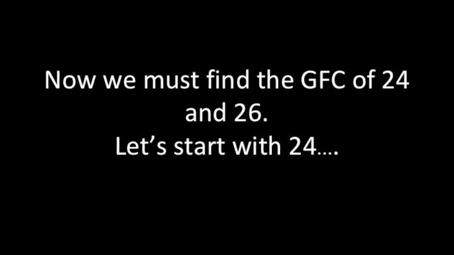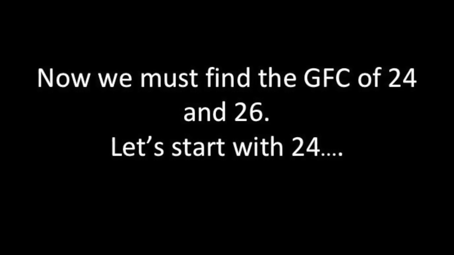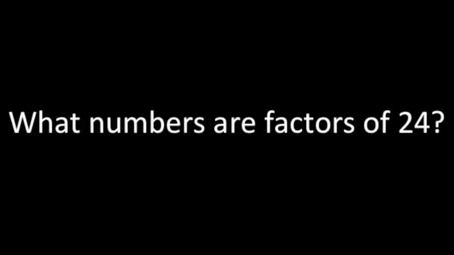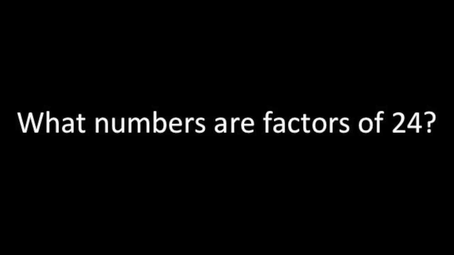So what do we do now? Now what's our next step? Now we must find the GCF, or greatest common factor, of the numbers 24 and 26. Why those numbers? Because those are the numbers that we just reduced to. So we are going to start with the number 24. The first thing that we need to do is figure out what numbers are factors of 24.